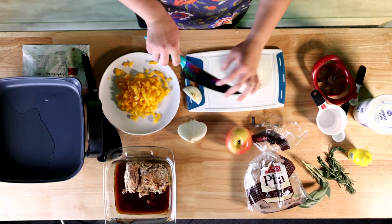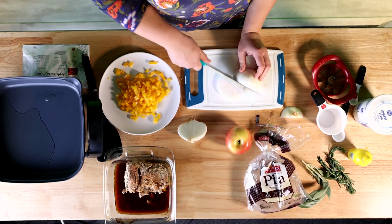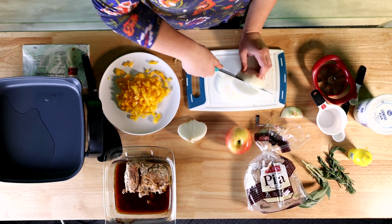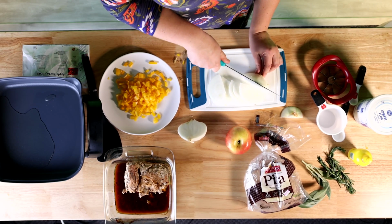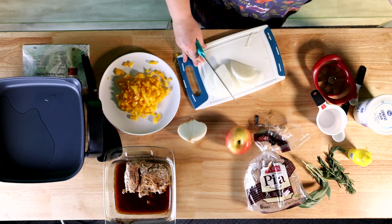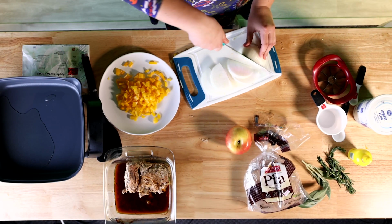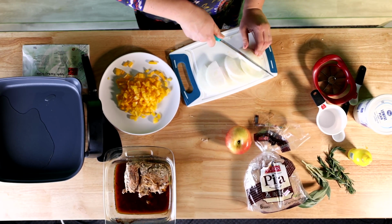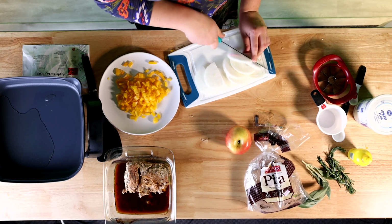So we cut the top off, and then we're going to slice up our onion into these nice thin slices for our gyro. And we're going to do the other half, same thing. We're going to cut off the top and slice. And onions are a white root vegetable, and they're good for our heart.